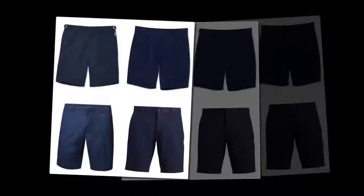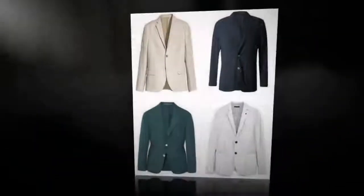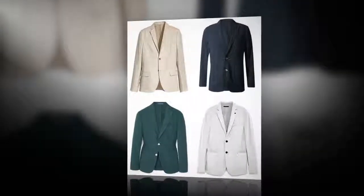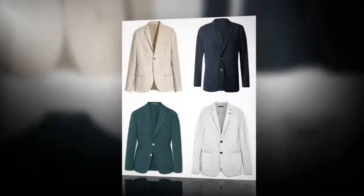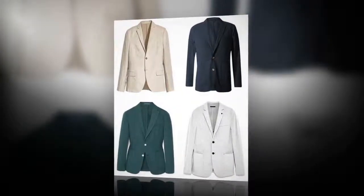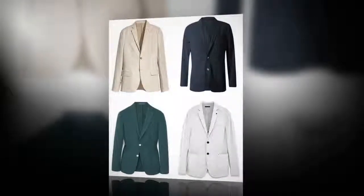Navy tailored shorts. The last thing you want when the mercury hits the high 20s is to have your legs trapped in an unforgiving furnace of fabric. Stand up to the heat and leave a stylish impression with a pair of tailored shorts. According to Henry Graham, co-founder of independent boutique Wolf & Badger, the trick is picking a classic color commonly used on trousers. Tailored blue shorts always look great on holiday and help you avoid looking like you've only just met shorts for the first time.